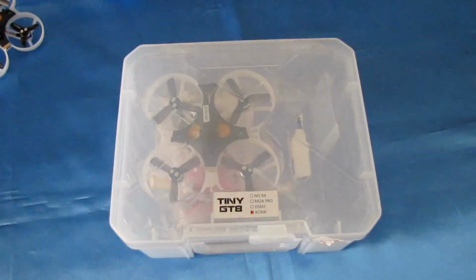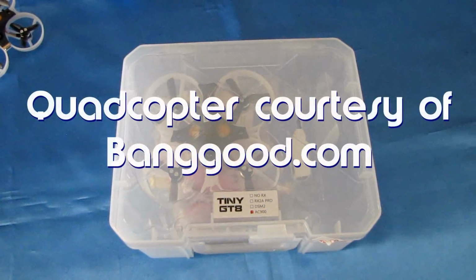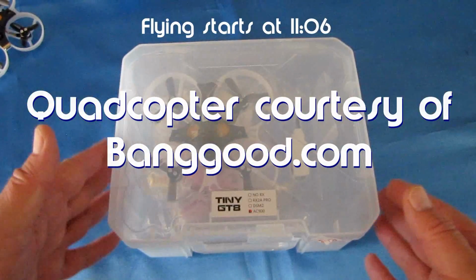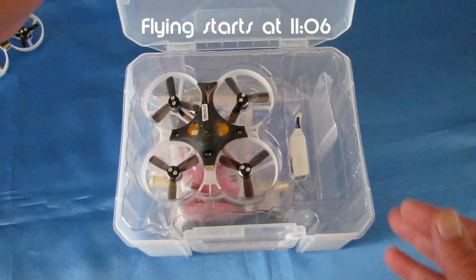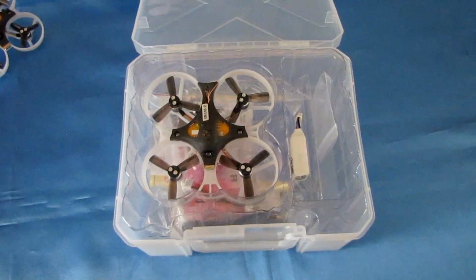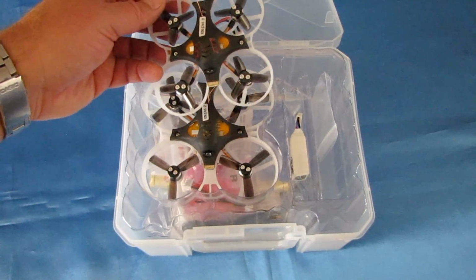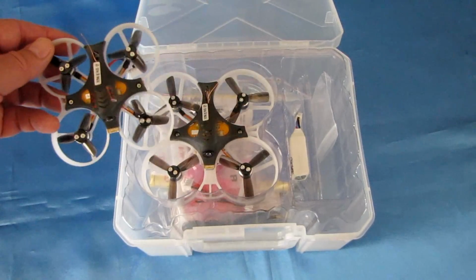Good morning, Quadcopter 101 here, and I have a review of a neat new drone for you today. This is the Tiny GT8 Micro Whoop Racer. Looking at it, it comes in a nice carrying case, as you can see here. This is very similar to what I've reviewed previously, which was the Tiny GT7, except it's in a much bigger package as compared to the little Tiny GT7.